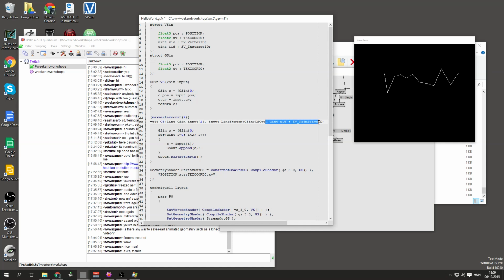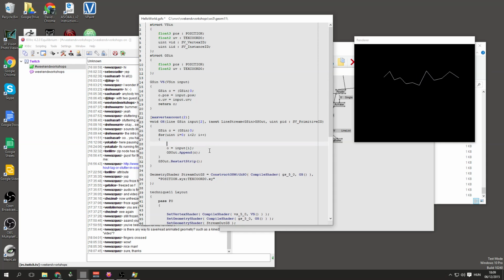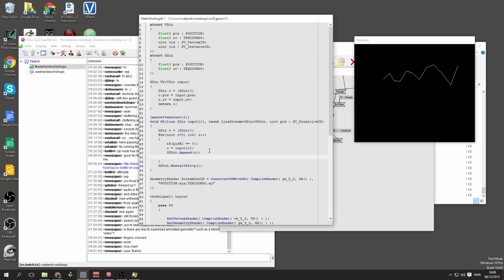And we can just add that to the arguments of our GS function, or geometry shader function. For example, we want to only append every second line, which is when PID equals 0, then this should happen.